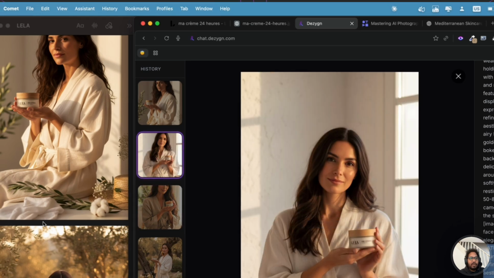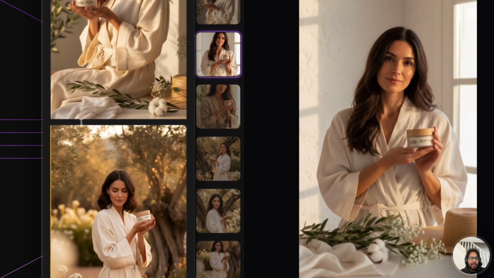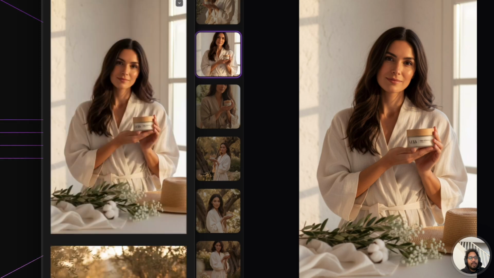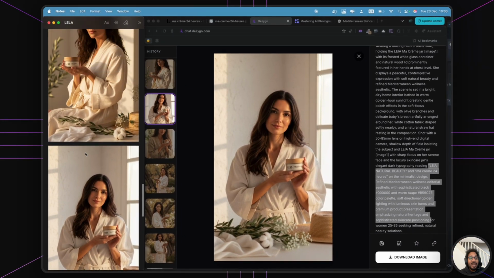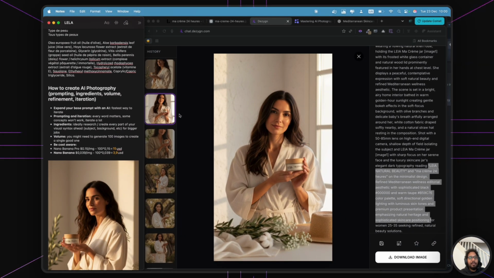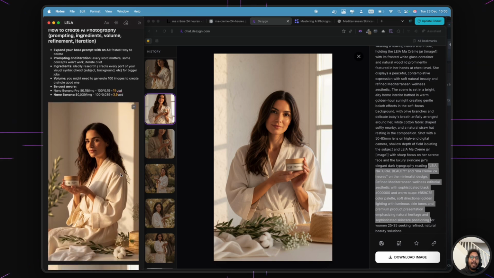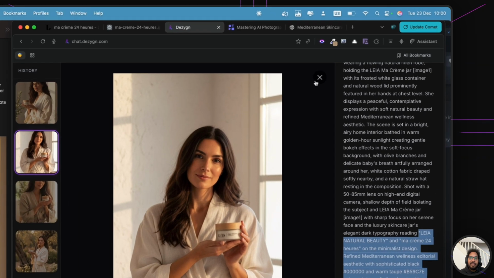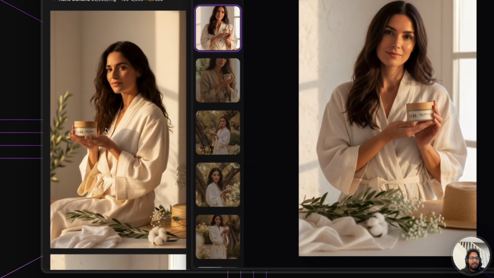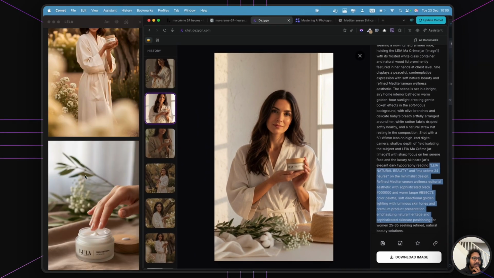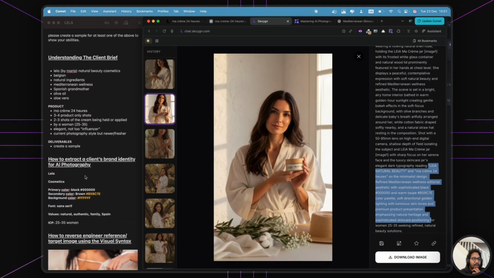Now let me see if there's any image I want to pick up here. I like this one too, oddly enough. A lot of them are pretty good. This is a pretty good run, but again, this is not perfect, and with a client I would normally spend a bit more time refining and iterating and trying different things. The reason it works well is because we did all that research.